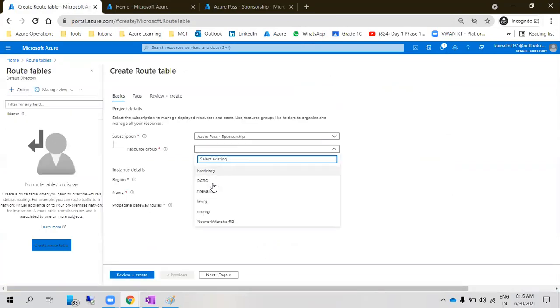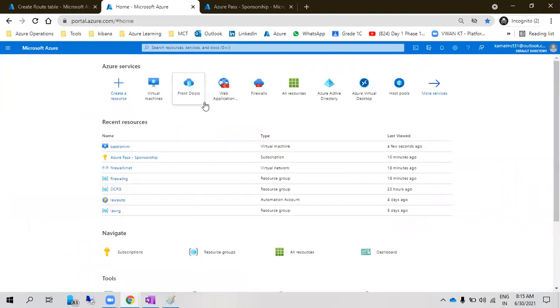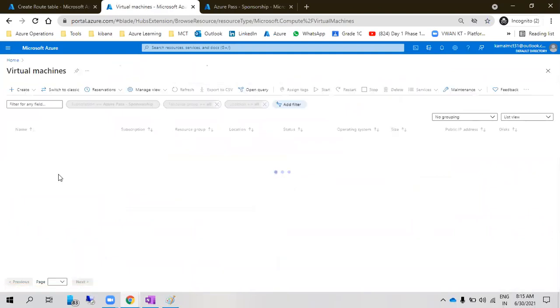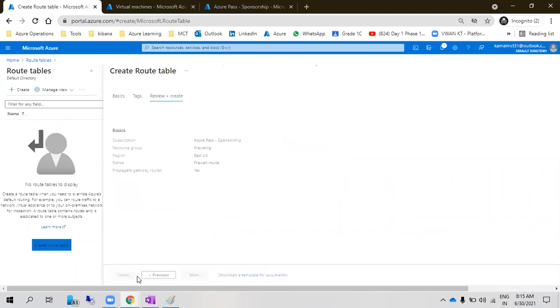I'm going to select the firewall RG, and I believe it is in East US only, right? Yes, it is in East US. I'm going to name it firewall route, okay, and create this.